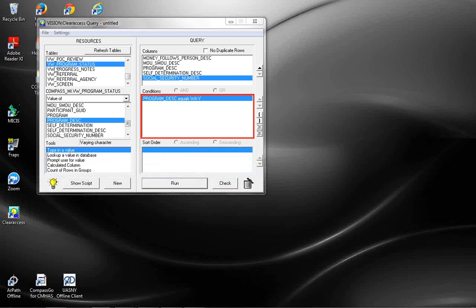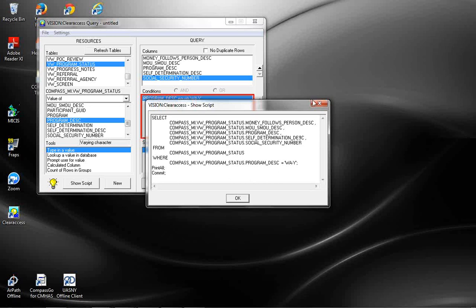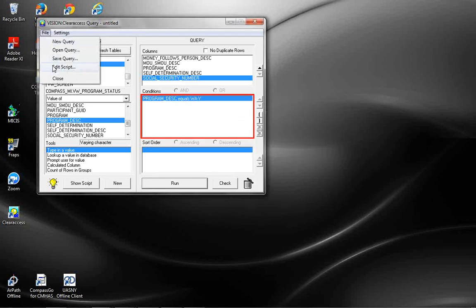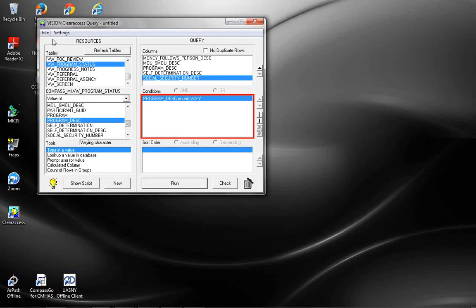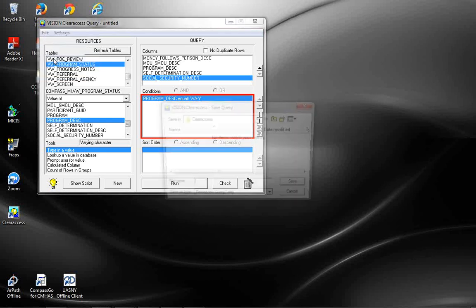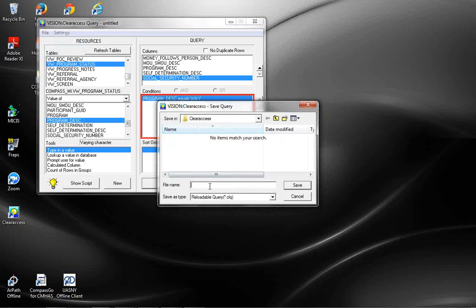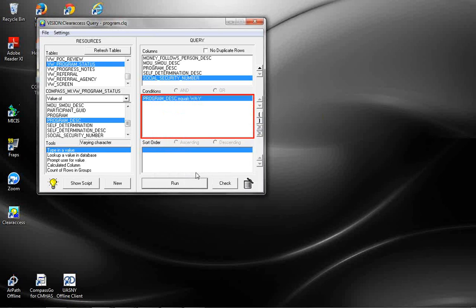What I want to show you is that behind the scenes you're actually building a script. Okay, and you can say show script, and it shows you what it looks like. You can also do file edit script, and that allows you to make changes. If this is something that maybe I want, and possibly I say save a query if you're going to be building something that possibly you're going to run weekly or something like that, you can always come back and change it. For example, if I say file save query, I guess I'll save it here. Okay, so I just named this one real simple, program query.